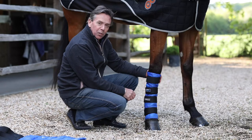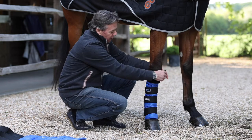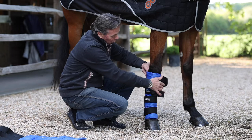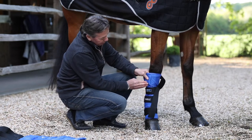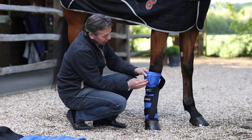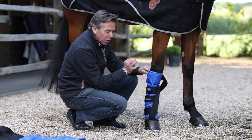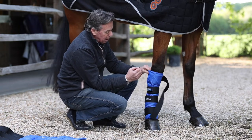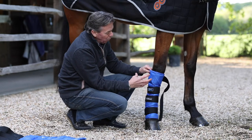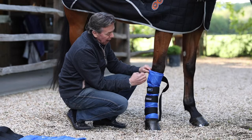These are the new Arctic ice boots from Lemieux. The ice boot itself is made up of 24 pockets with hypo-freeze gel in them. The great thing with this gel is it retains a very intense cold, and over that crucial 20 to 30 minute period it maximises the contact with the horse's skin and the effect that the ice will have.